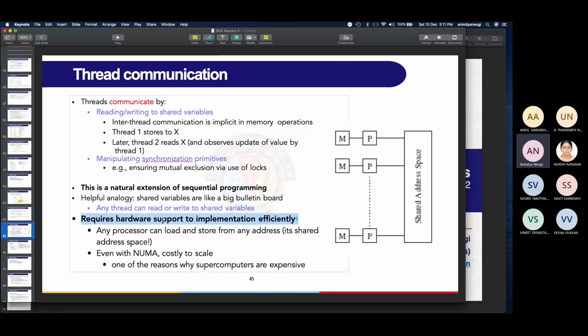Of course, it needs some hardware support, because what's the point in running multiple threads if the hardware does not run multiple threads? Because then what will happen is you have a one core machine, you have written a multi-threaded program, and all the threads run on the same core.